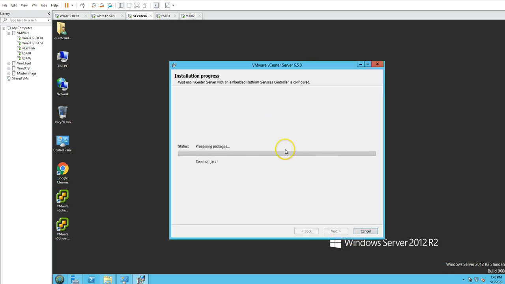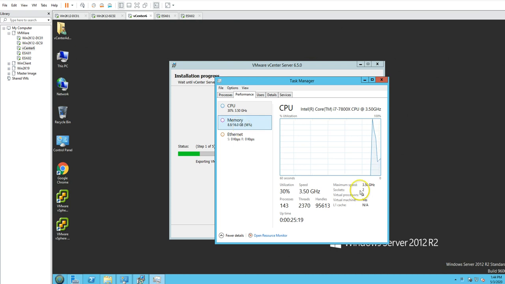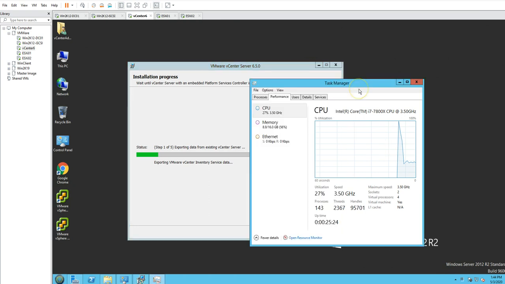Click on the upgrade button. Now this will launch the upgrade, and this upgrade process is going to take about 15 to 20 minutes to complete. It's also dependent on how much CPU and how much RAM you have assigned to the vCenter server itself. For me, it's a 16 gig machine with, I guess, 4 virtual cores, so this is a pretty fast machine. It's going to take less than 20 minutes to get the upgrade completed.